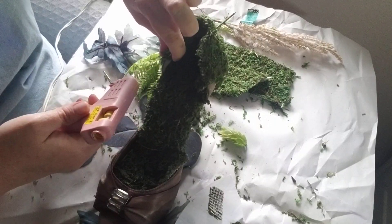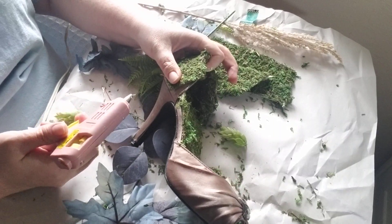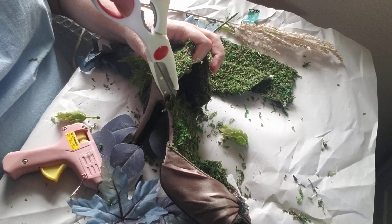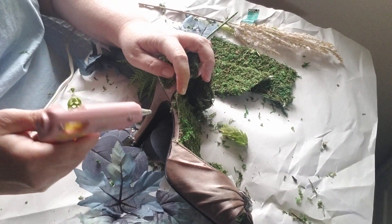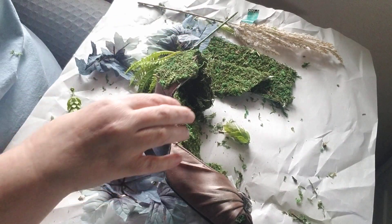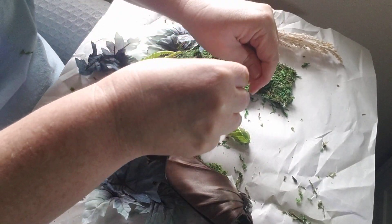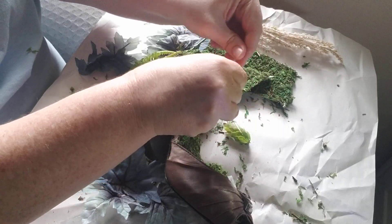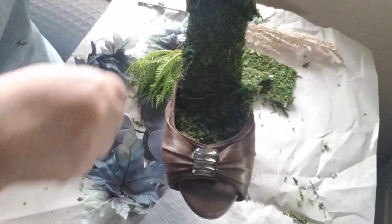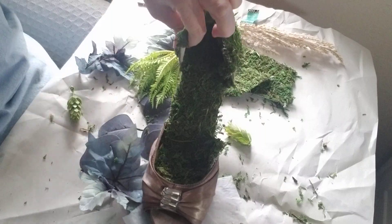Stick another bit down there so we can get that to lay down. Glue strings everywhere - torture! Glue strings are everywhere. Get that out of the way and lay this puppy down - good to go. And again I'm mossy. Glue strings happen - that should be a shirt! 'Glue strings happen.'